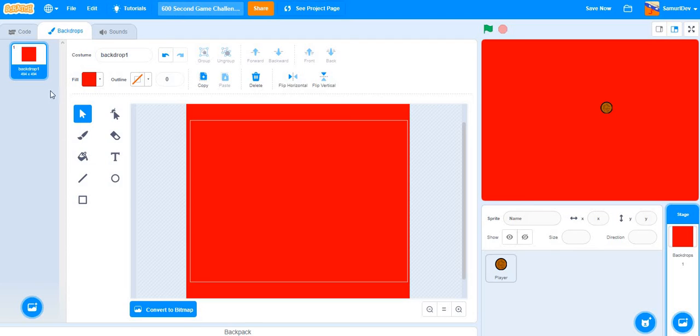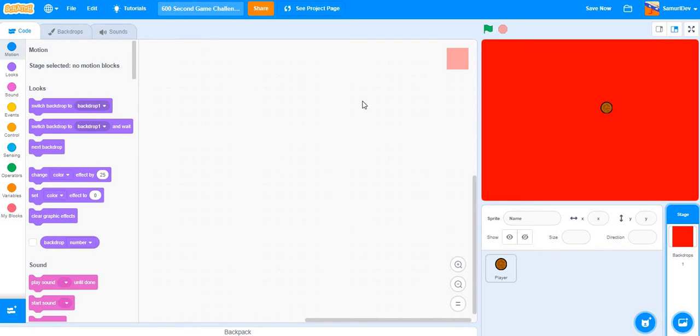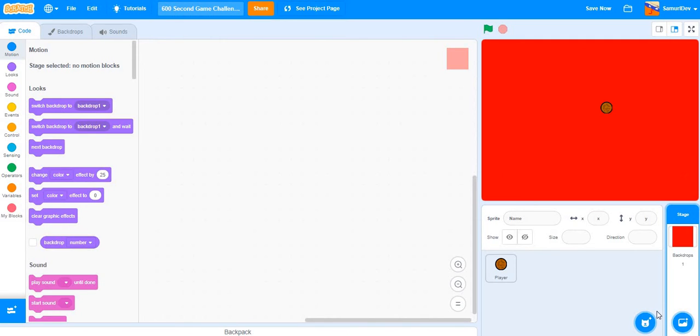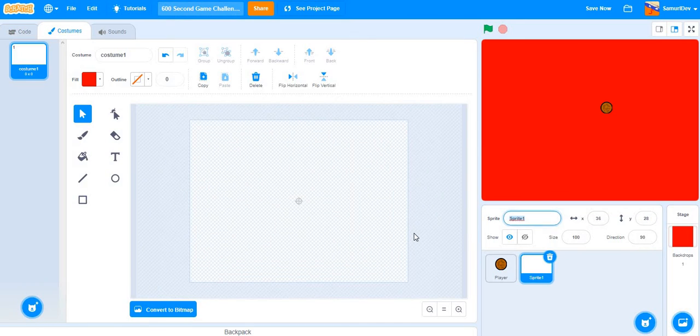There we go. I don't care if it's a square or not, since the game is not a square. But, yes. So now what we're going to do is, we need to make a game world.